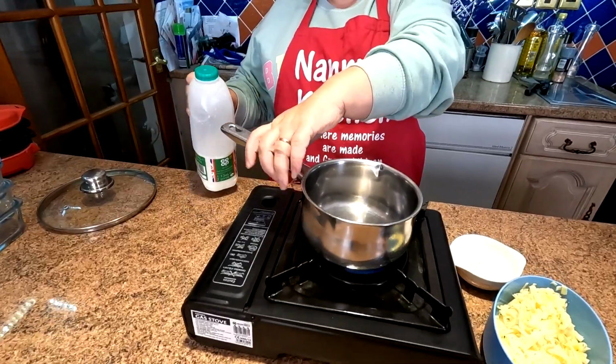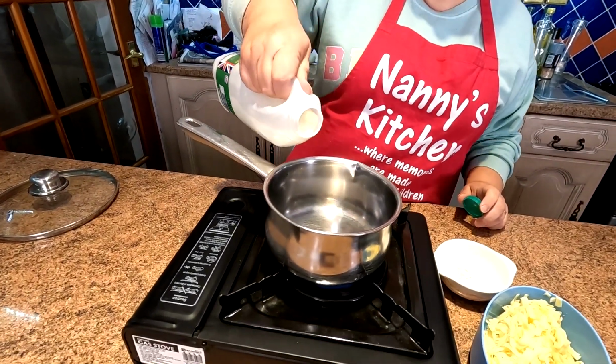Now, most people who have seen how to do a white sauce make a roux. You do yours slightly different, don't you? Yeah. How do you do it? My mummy taught me. Right, so let's have a look and see how she does that. Right, so we're going to start off with the milk. So you just pour the milk straight in, don't you?